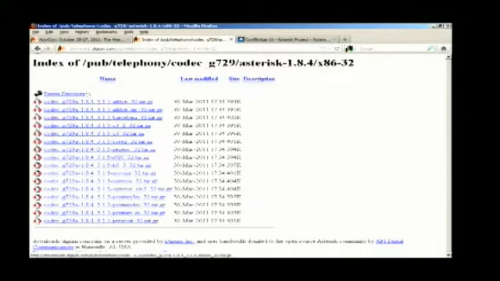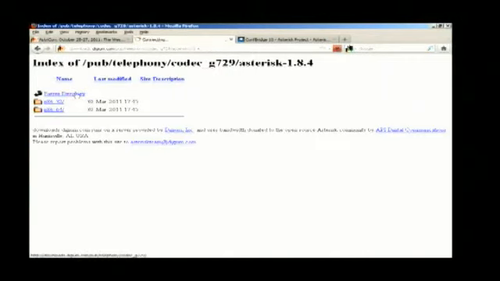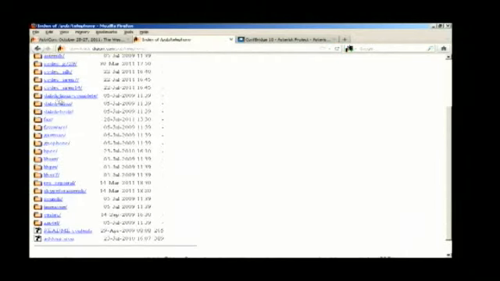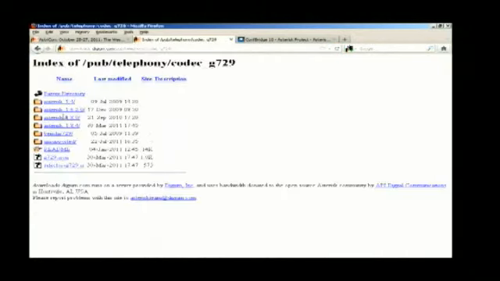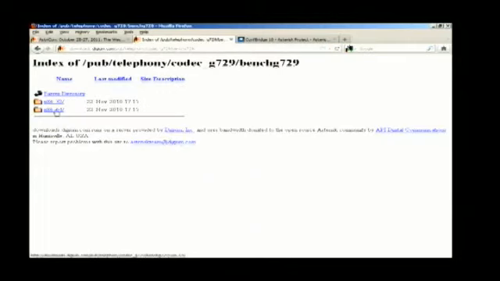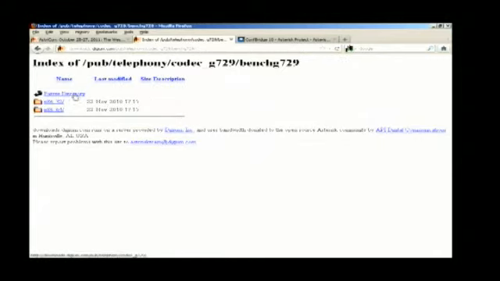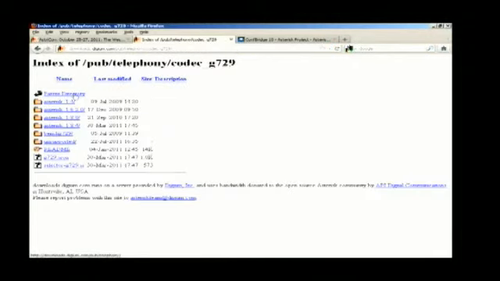And what you can do also, if you prefer, there's a little benchmark script it'll run, bench G729. You got to choose again for the right architecture. And it'll test each of the different codec binary types to find out which one transcoded quickest on your machine. And so just download that particular version of G729.